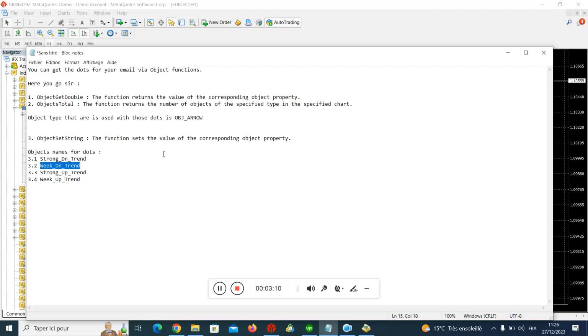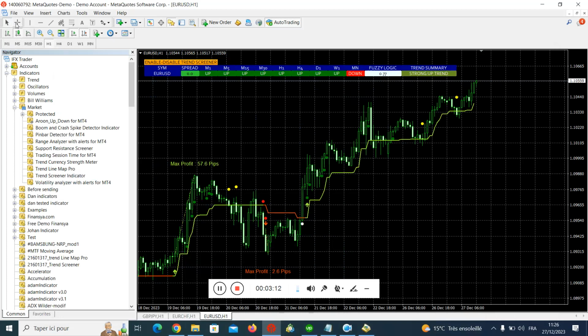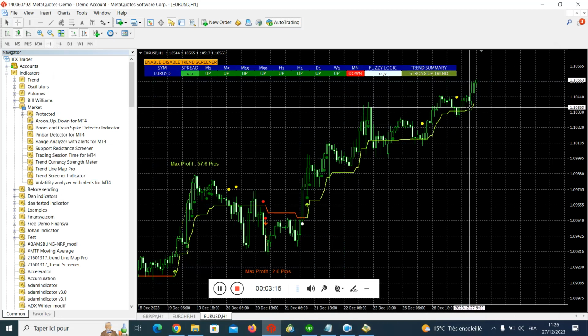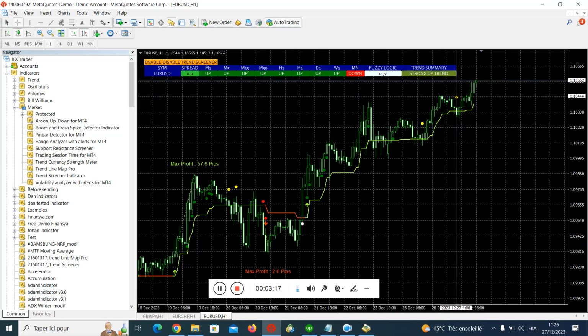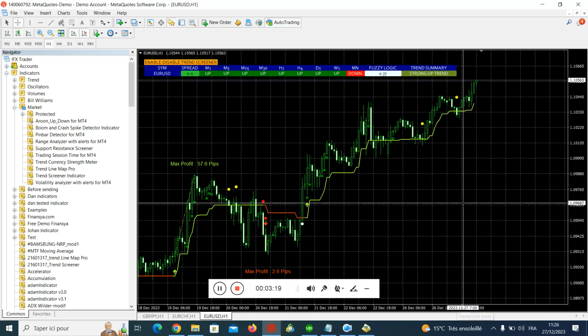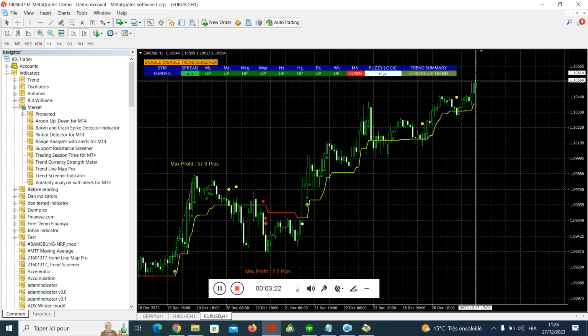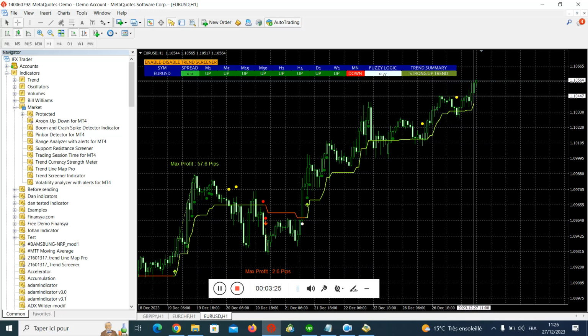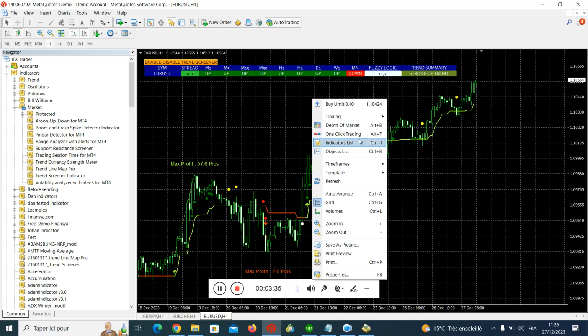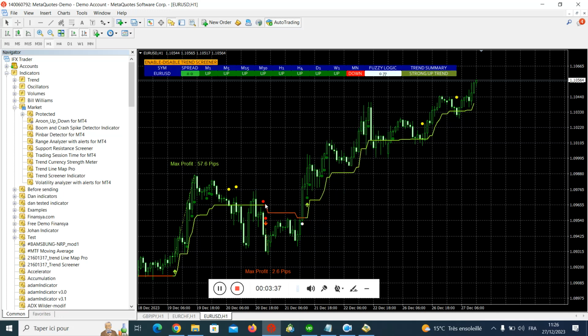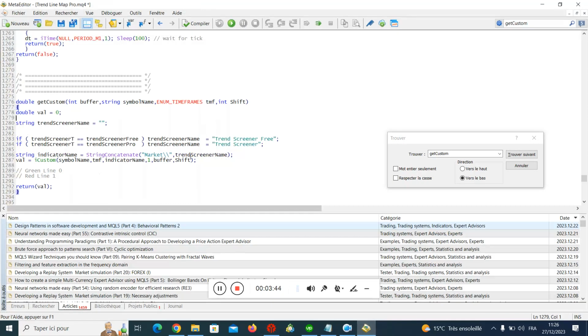What does it mean? If you need to start scanning, you need the dot by its timing. For example, if you need the last dot based on the last closed bar, when there is a dot here, you just load the object timing and compare it to the time of the last closed bar. So to summarize, if you want to use the trend lines with the arrows, as I told you, this is an example of how to use the buffers.